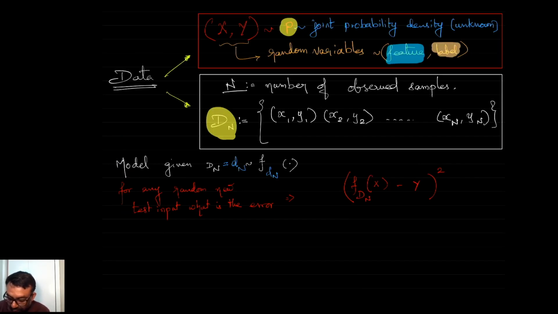So recall that capital X is the random variable corresponding to the features, Y is the random variable corresponding to the label. In most of the discussion, if it's a capitalized variable, it's a random variable, while if it's a small value, then it corresponds to whatever is the value at the realization that's been observed here. So what is this? It is the model which is built based on the observations, which are small dn. This is the random variable corresponding to the model which is built based on the dn set of samples.